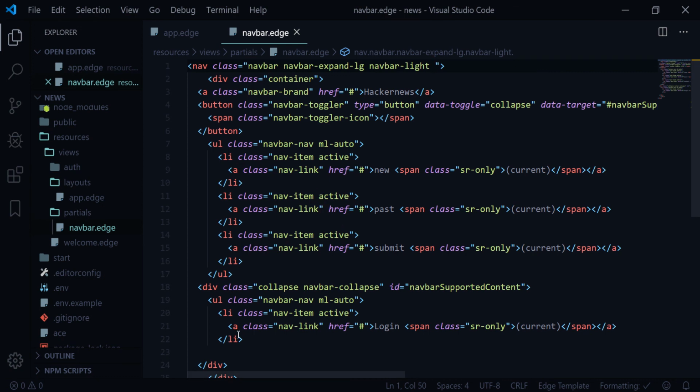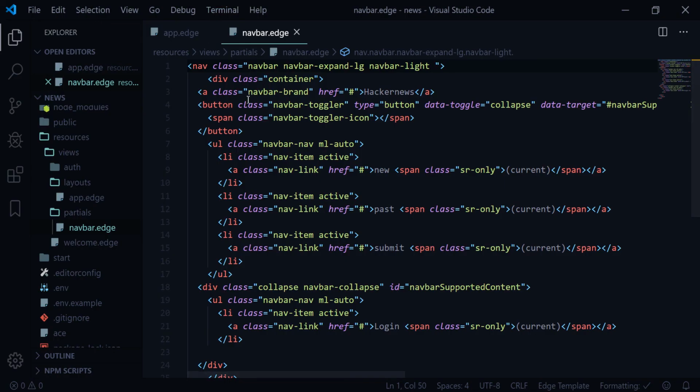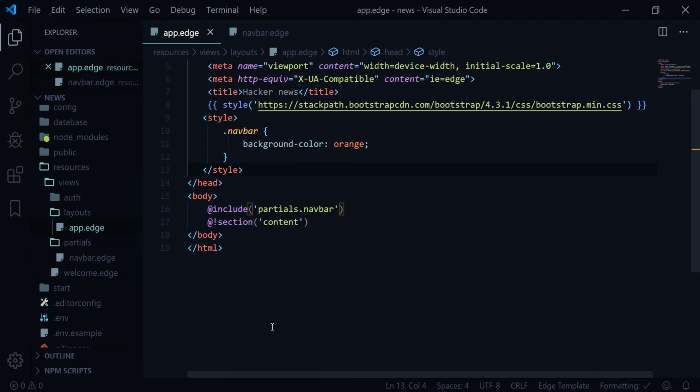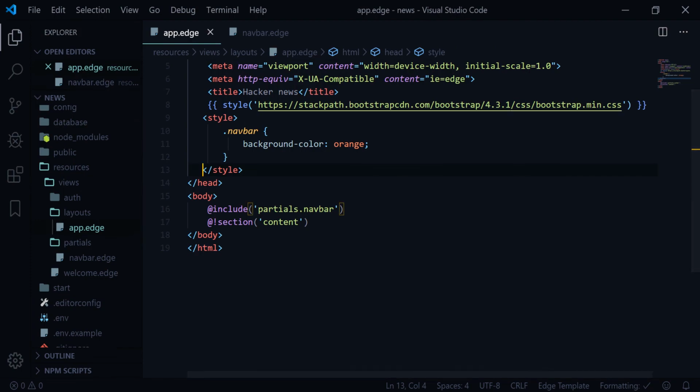And now we can start building it. So it should show logout when we are logged in. We'll do that later, right? So as of now, this is the layout of our app. So basically, when we include everything, when we include this app.edge in our application, it should come with navbar and all the data what we put inside this.